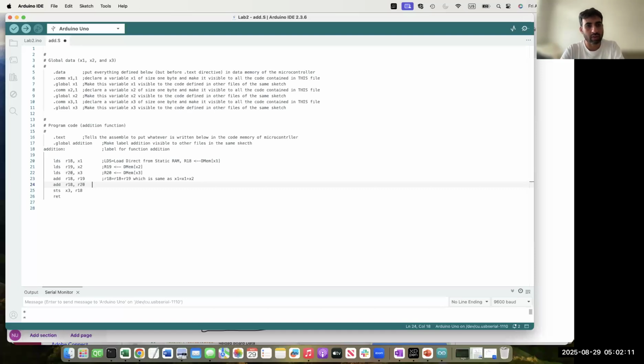And then in the next statement, R18 is equal to R18 plus R20, which is the same as x1 equal to x1 plus x3.